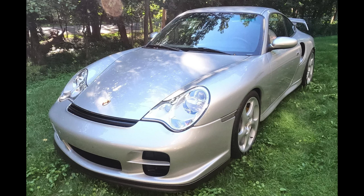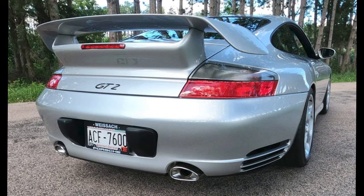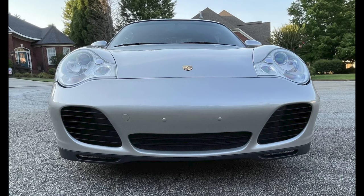An Arctic Silver 8,000-mile 2002 911 GT2 sold for $236,000. Offered on Bring-A-Trailer two years ago unsold with a max bid of $118,000, and later purchased by the current seller, this car was well-sold today. Only 300 996 GT2s were produced — 456 horsepower. I like the power, but I don't like the front-end styling; I think it looks like an aftermarket kit. I prefer the turbo and C4S look, like this from today's C4S. Or take a look at this turbo.